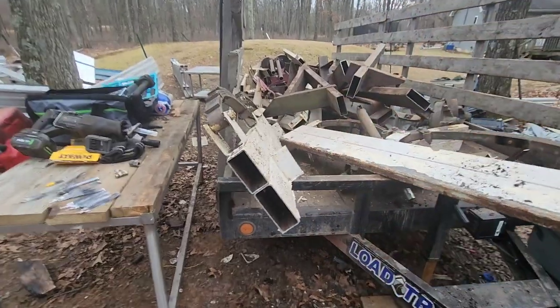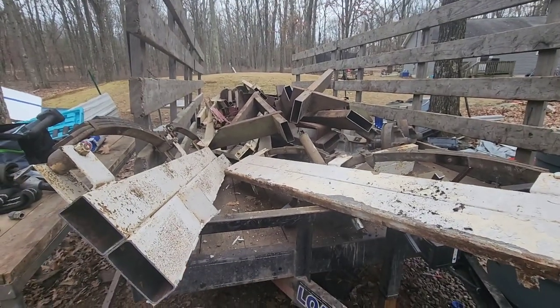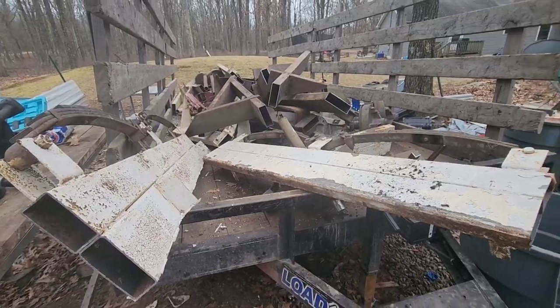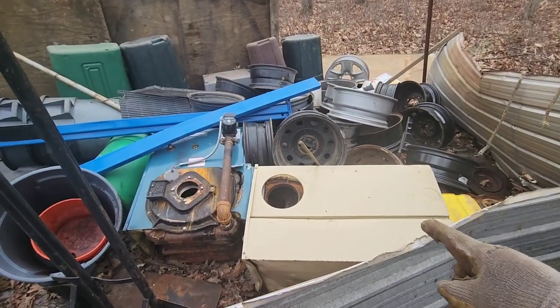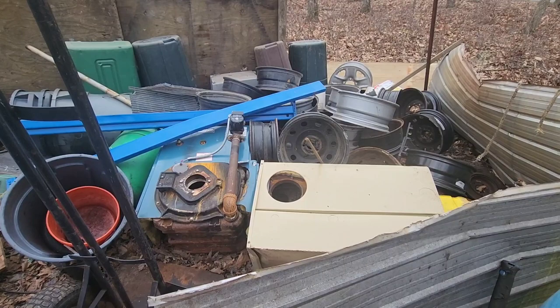But let me show you the load. I've just been stacking it up, I gotta move it back. I gotta pick up another boiler. I got 1, 2 cast iron boilers. I got to pick another one up this week.